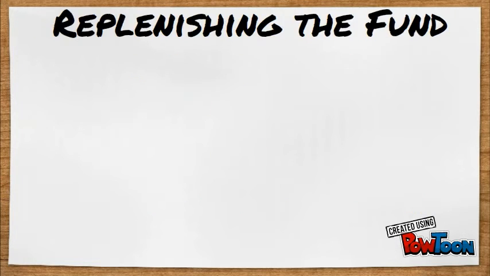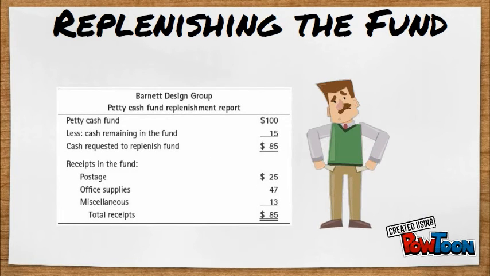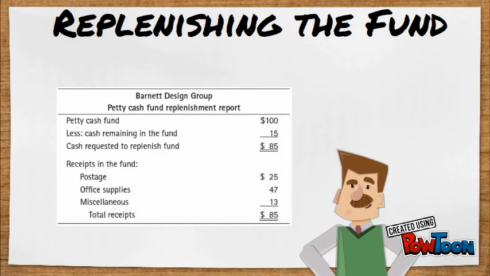Lastly, the final function of the petty cash fund is the replenishing of the fund. Whilst replenishing the fund, the business first records all the accrued expenses made throughout the period of the petty cash fund. Finally, when all expenses are accounted for, the business writes and cashes a check for the amount that brings the total back to the original balance.